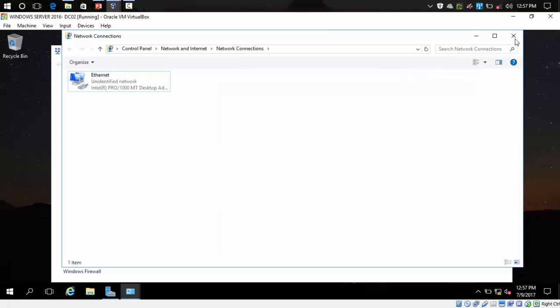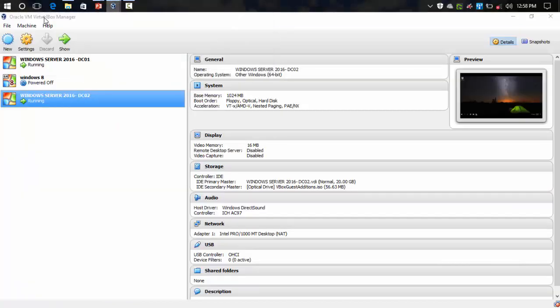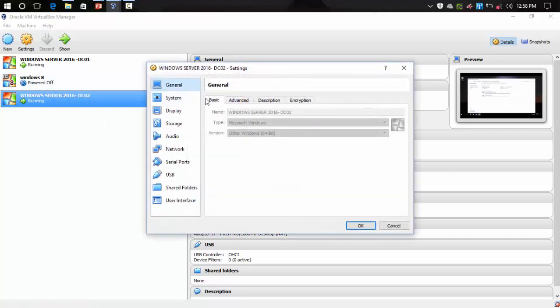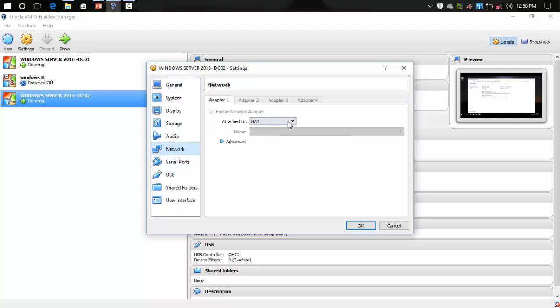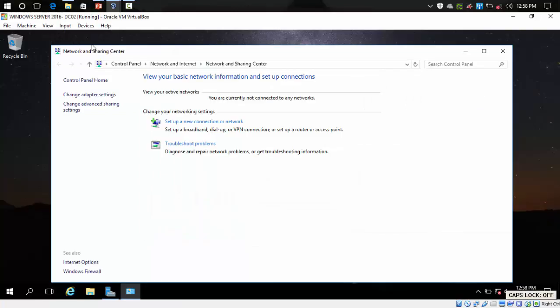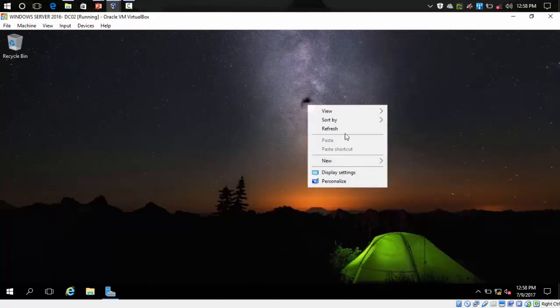Then OK. Then we've set the IP address for this server static. Okay, and what we are going to do again is rename this computer.